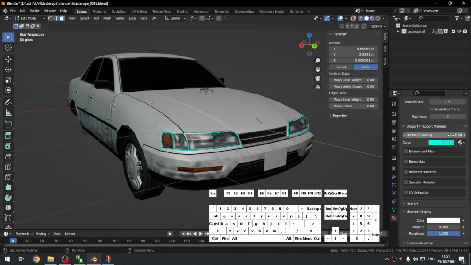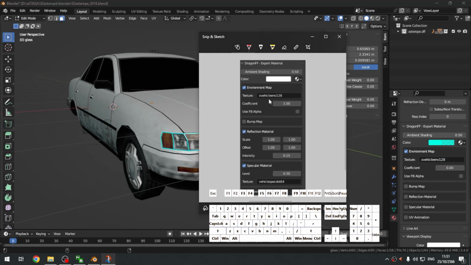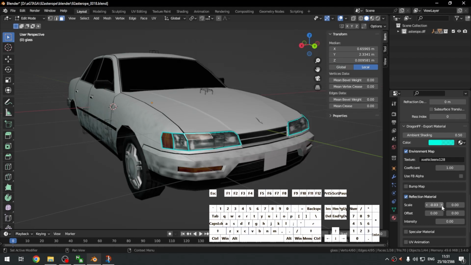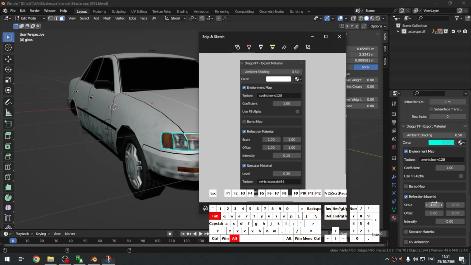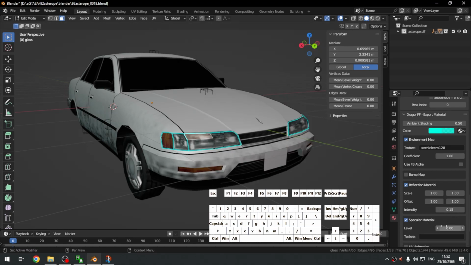So environment XV equal env 128 and one coefficient, reflection 1 1 1 1.15 and specular at 0.30. Texture would be vehicle spec dot 64.